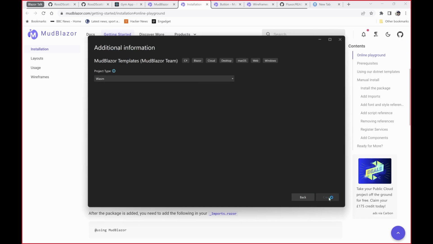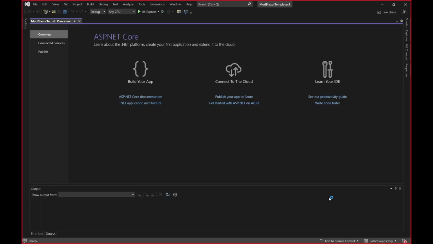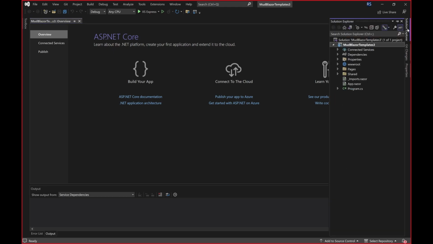Now, by default, this creates exactly the same layout that you get if you create a Blazor project to begin with. So the demo that you've seen 100 times before is the same as what you're going to get here. I'm not going to run that because I don't want to show you demo code. What we're going to do is go in and tidy things up straight away and just run it to prove that we can.